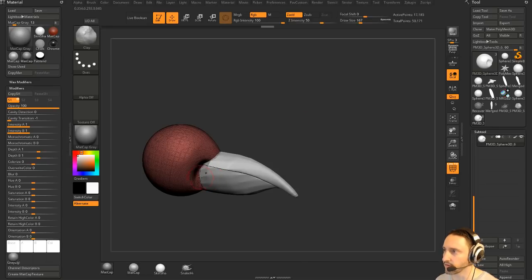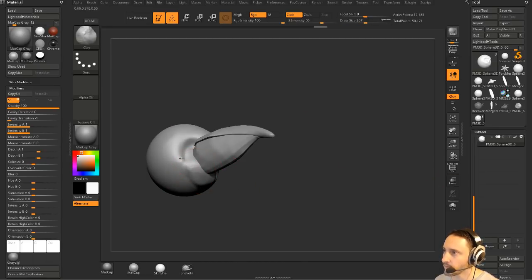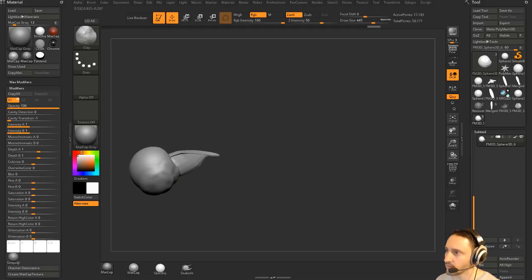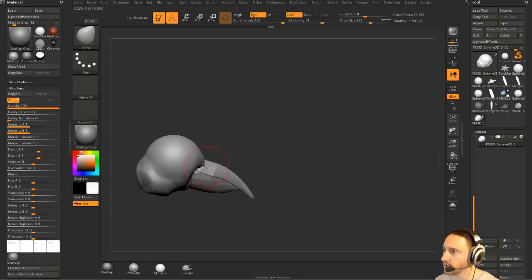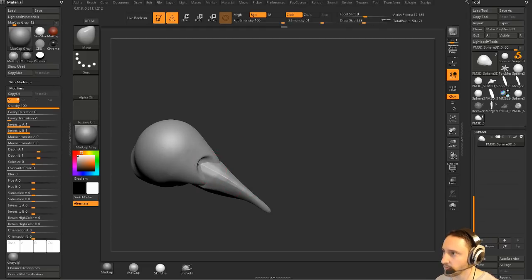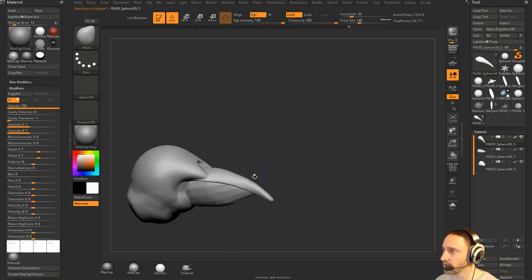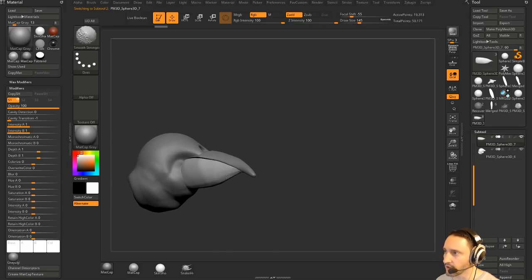And we can go ahead and start just sculpting on this thing. So we've got a head here, and we'll go ahead and pull this forward, and then this backwards. I'm just tapping Alt to go between the different subtools here. Let's hold down Shift and turn off our poly paint so we know which subtool we're working on.